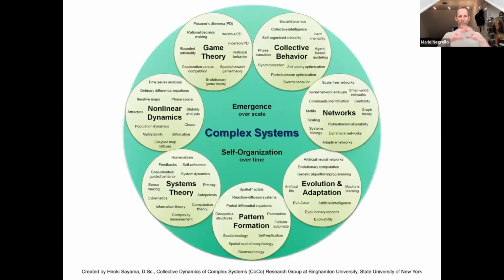This is just a component of a larger spectrum. This is a picture of complex systems in general, and you will see here nonlinear dynamics and systems theory close together with pattern formation, evolution, adaptation, elective behavior, and game theory. So all of these components, many of which are going to be present in this course, beautifully mingle with each other. It's almost impossible to actually create these circles because there are so many possible connections for these complex systems.